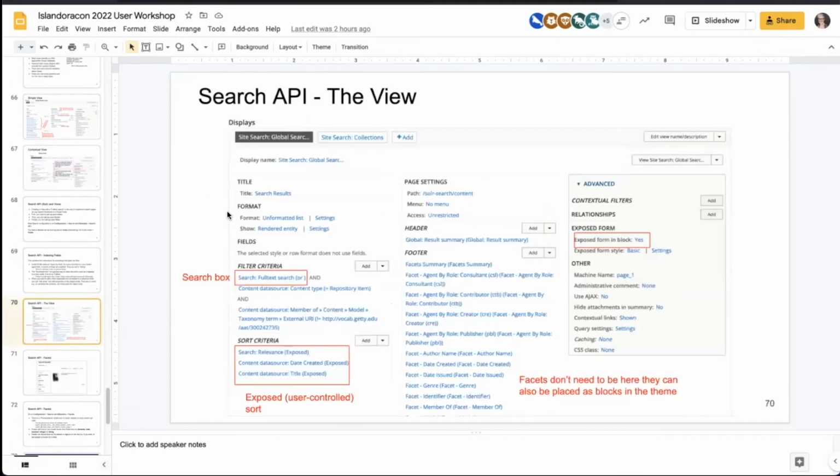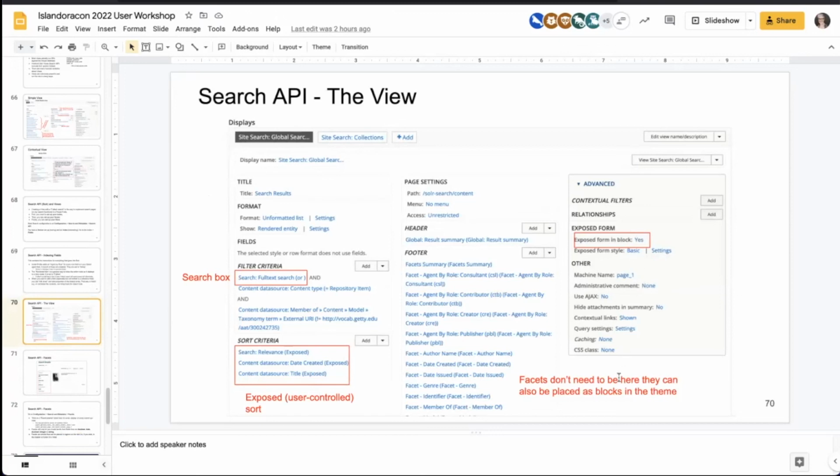All right, so we talked about this, the full text search filter needs to be present in your view. It is interesting that there are different sort criteria that are exposed to the user. And it also helps that we put our exposed form in a block. By doing this, you need to go to the block layout page and put your block somewhere.